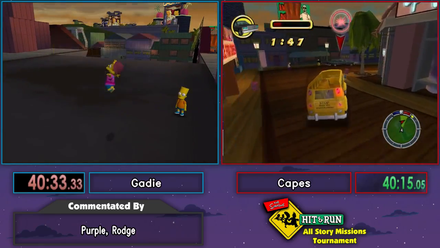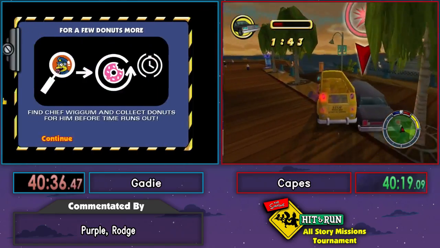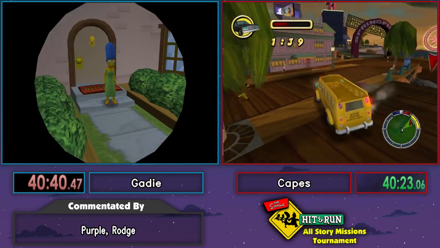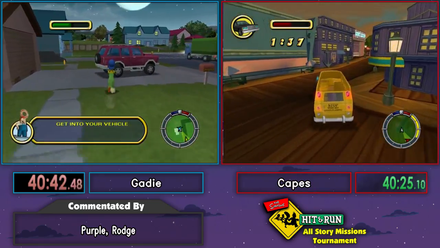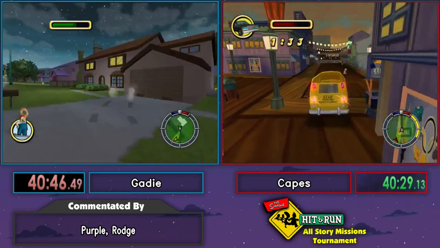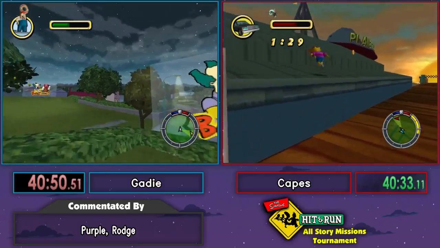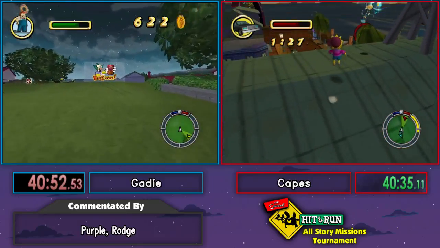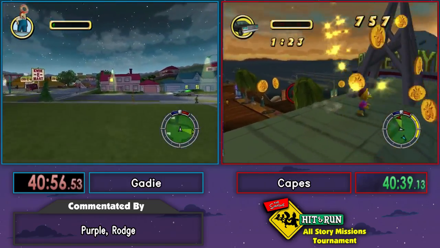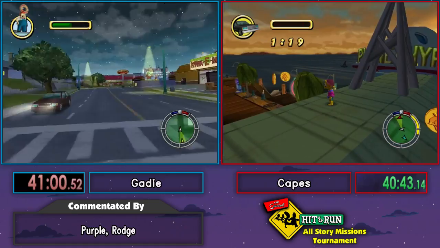Gadie is skipping Clueless and still not having bad coins at all. No. Clueless gives you like loads of coins. Alright, so Cape's got the strap, but because he got the coins early, he can just stand next to the sea captain. No time for caution. So Capes is doing pretty good for himself, to be fair. Oh, he's getting the wasp here. That actually makes sense. Yeah. I didn't even think to do that in my runs. As you can see, Capes' coins are extremely good.